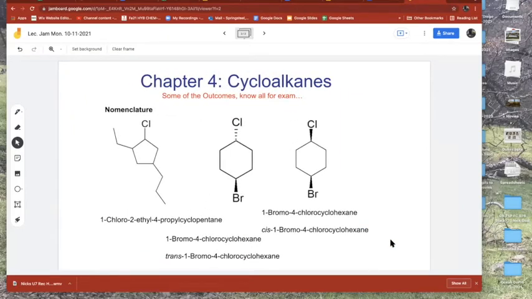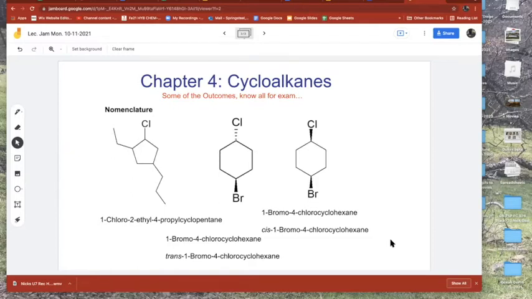So on exam 2, you'll have a cycloalkane nomenclature question, I'm pretty sure, because I usually have some kind of nomenclature question as the first question on the exam. And I don't think we'll get any other nomenclature before exam 2. So yeah, it'll be this. So how does this numbering work? Let's try to figure it out.